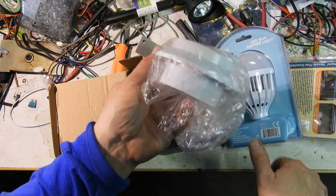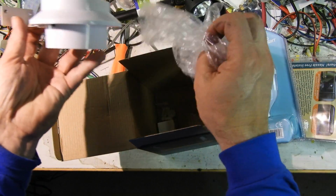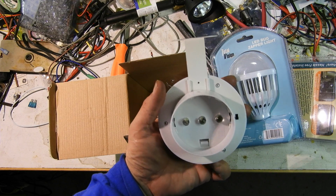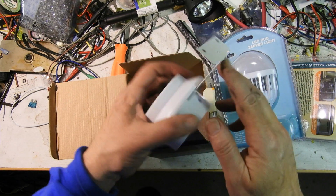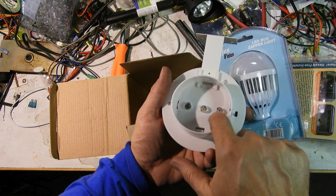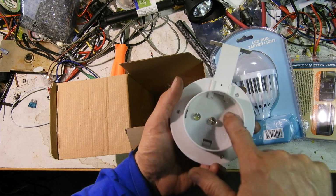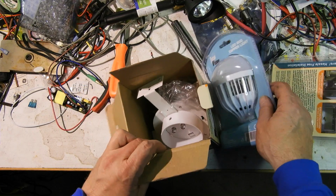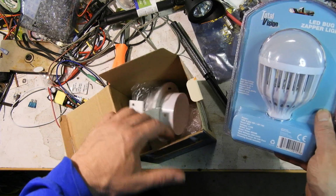2 of these in a box. I had pretty good luck with these. A friend of mine gave me a couple. But they've redesigned them. And they made the bracket a little thicker. They put 3 LEDs in them now. 3 big jumbo 5mm or whatever. So that's interesting. I'll have to see how those do.